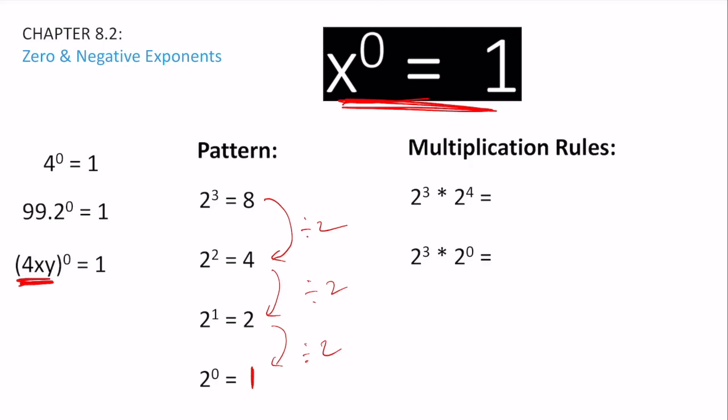Another way to think about it is to use the multiplication rules that we just learned. We just learned that 2 to the third times 2 to the fourth, right? We have to add those exponents, because if you think about it, you just have 2 times 2 times 2, 7 times, because you have 3, then the number 4, that's 7. So you just get 2 to the 7th. Well, if we apply the same rule down here, we would get 2 to the third plus 0, which is just 2 to the third. So we had 2 to the third times something equal 2 to the third. And the only way that makes any sense is if that something is 1, because that's the only way you'd end up with the same thing that you started with.